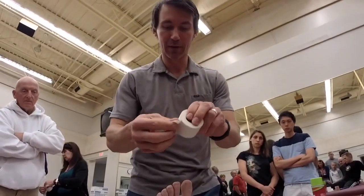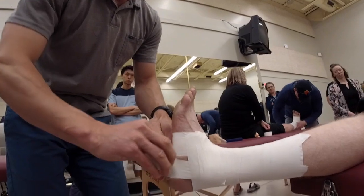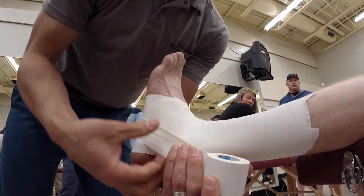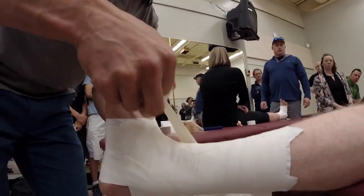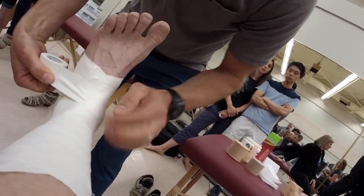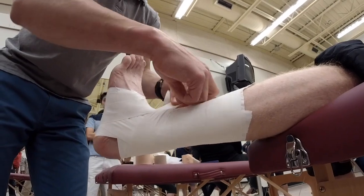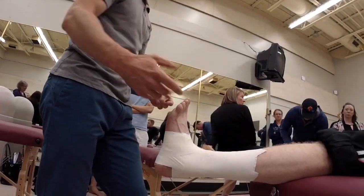With the heel lock, I start over the lateral malleolus. This is where it can get a little confusing — you start at the lateral malleolus, follow into the arch, and it's going to come back up. If you pull too tight, you can see the tape starts to wrinkle, so just make sure you have the right amount of tension. That can come back to cross there. Then I start over the medial malleolus and do the same thing, starting to cover a lot of the areas that were exposed. Don't pull too tight on the heel. Depending on stability needed, I might do three heel locks or J strips, where it starts here and pulls across — there are lots of variations.